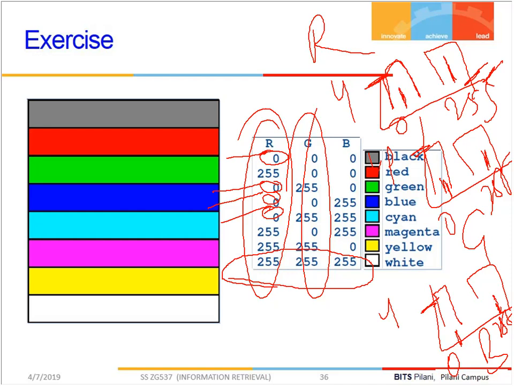But in this case we only know the number of pixels falling in each level in each of the components. For R we know that the number of pixels falling in level 0 is 4, but we do not know which pixels those are. For G also we do not know which pixels are falling in 0, and for blue also we do not know. So suppose I want to find out whether a black pixel exists or not. The RGB for black is 0, 0, 0, but from this 2D histogram I cannot identify whether a black pixel is present in this image or not, because it will just say that R contains 1 pixel which has a red component value of 0, G also contains 1 pixel which has a green component value of 0, and B also.